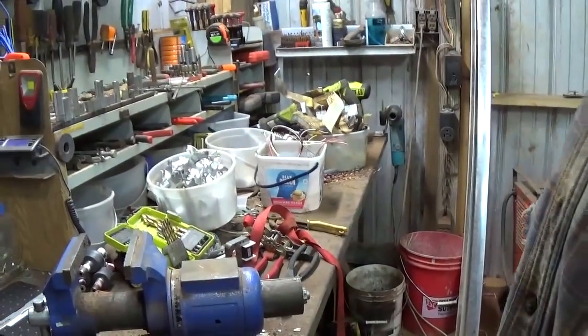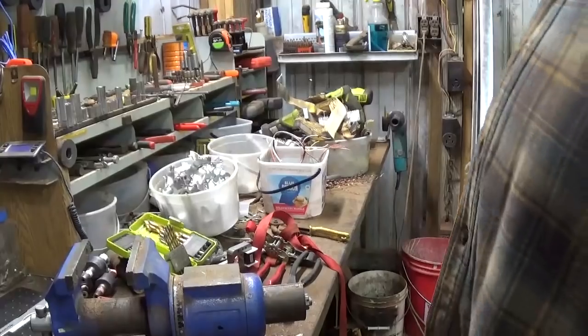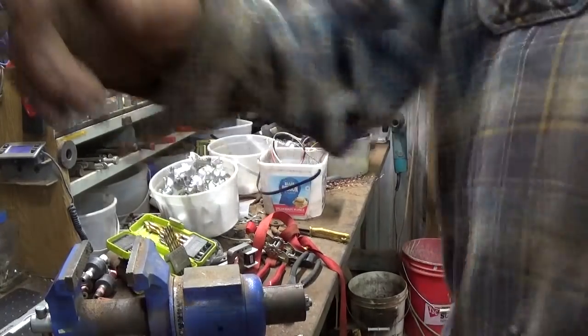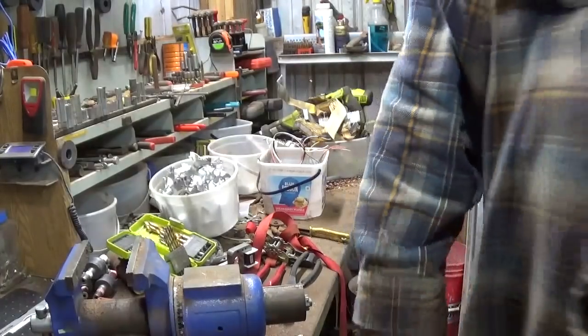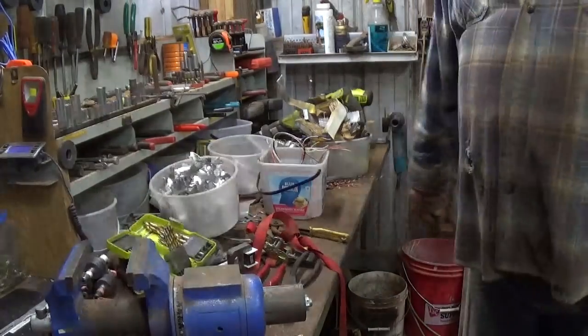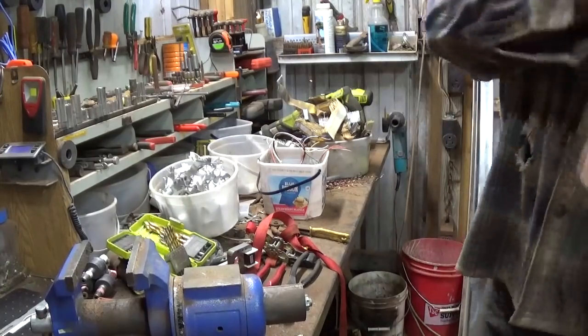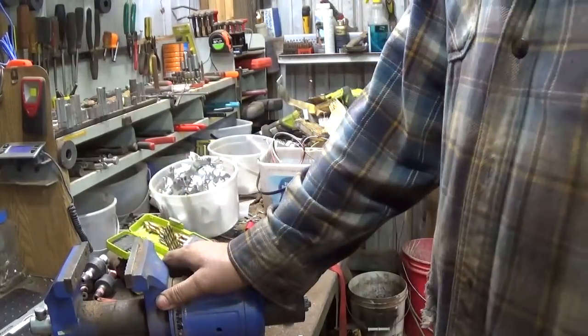You see, that's the trouble with my workbenches. I get them cluttered like that and can't hardly work. So that's why I've been trying to work on the little workbench a lot, and it doesn't get so bad. Okay, I'm going to get off of here and get those torn down.